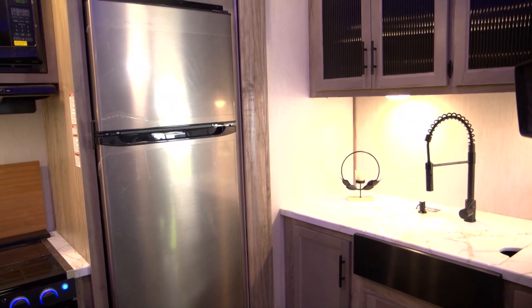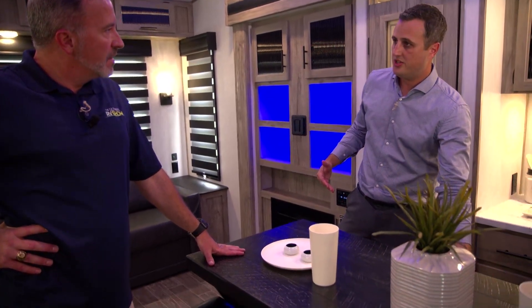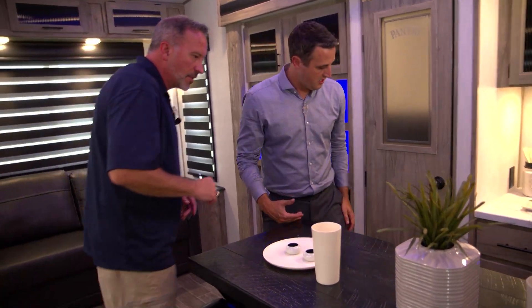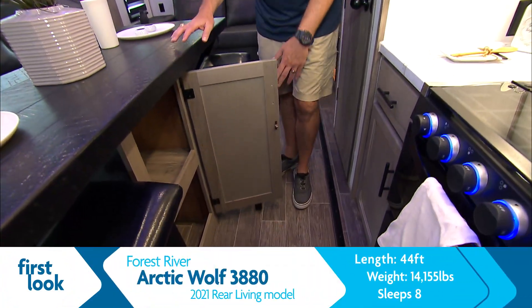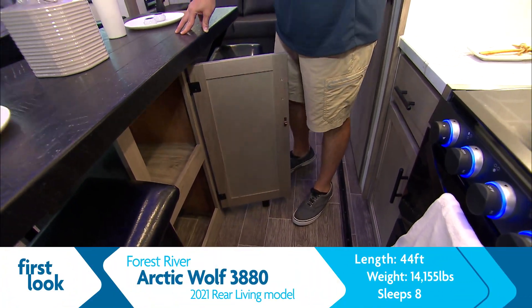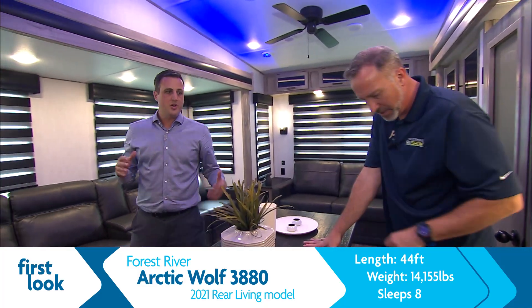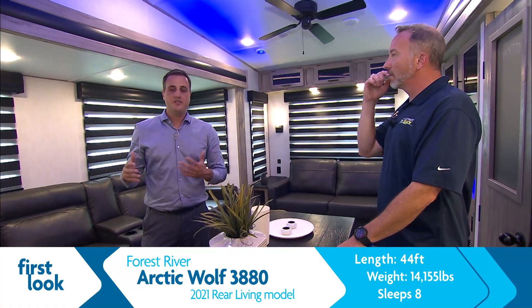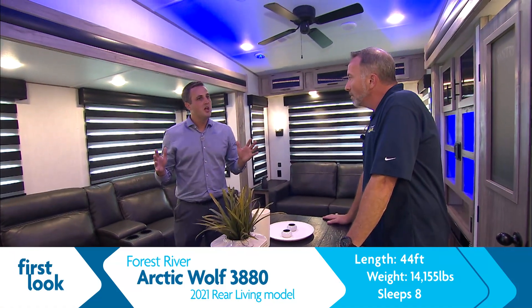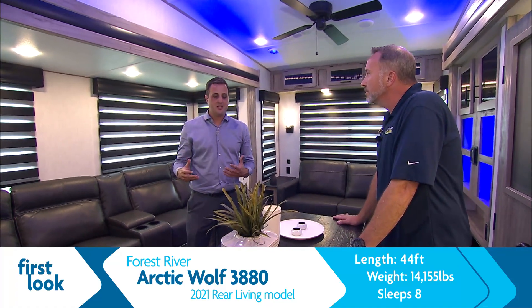You've got all this counter space here, plus by the stove for cooking, and over on the far end you're going to have the sink and extra counter space along the hutch area. We've also got a dedicated trash can storage area. I noticed on the other side we had the CO2/LP detector and a power port. Plus USB charging as well? You're going to find USB outlets throughout the coach — technology is part of how we live. We want to make charging convenient and easy.